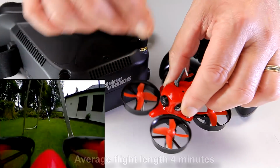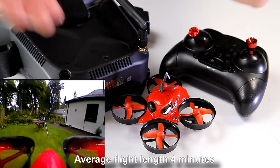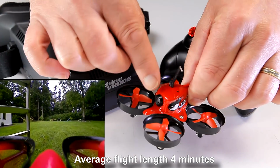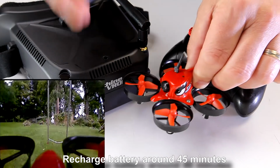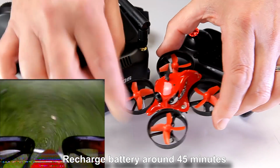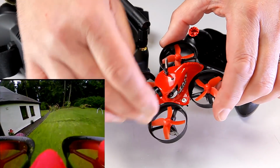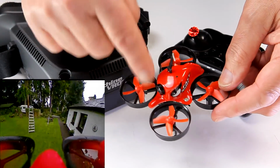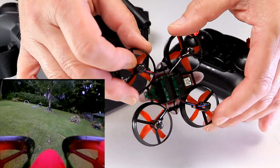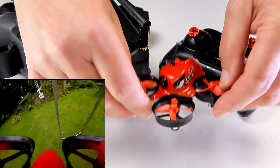Good for a beginner, or good for anyone that just wants to take it out and about and just have fun, like I shall be doing with it, I can assure you. So the camera was really good, and the FPV was absolutely superb, worked great. I haven't even broken a prop, as you can see, quite difficult to break on this sort of style with the ducted fan. And no marks on the bodywork either, so really good, absolutely superb.